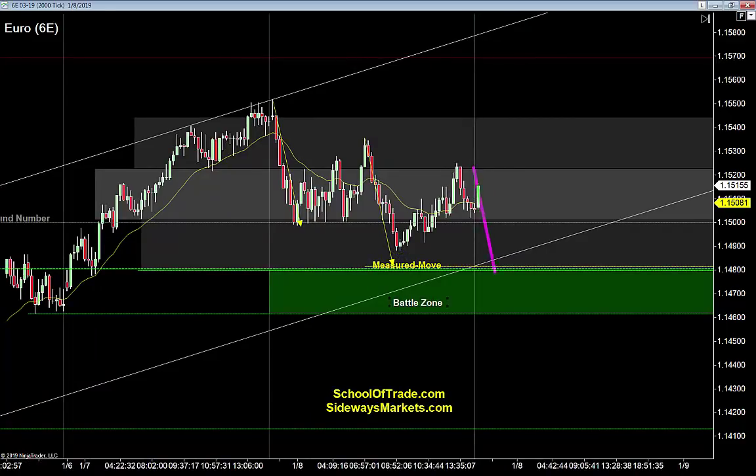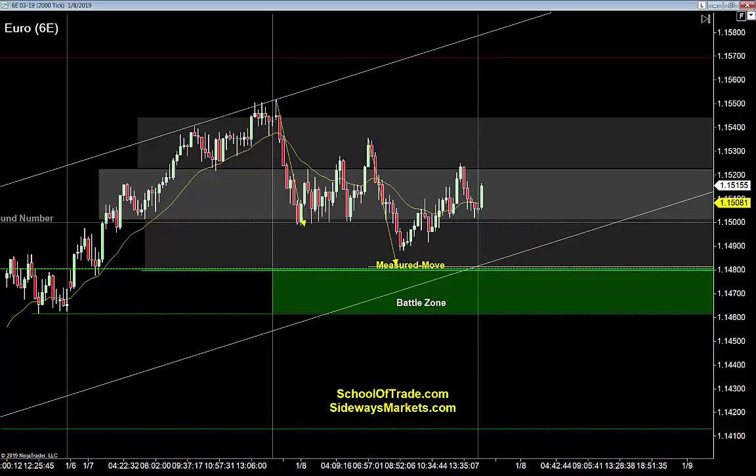1, 2, the reversal. 1, strong move down. 2, pull back to the moving average. 3, strong move off. Now look back here. When you wonder why I don't sell the first pullback, strong move down, pull back to the moving average, and failure. Remember, that's the 2 try pattern that we're looking for down here. So if we get that strong move down, that pull back to the moving average, and we get that second try, I'm looking for a buy.